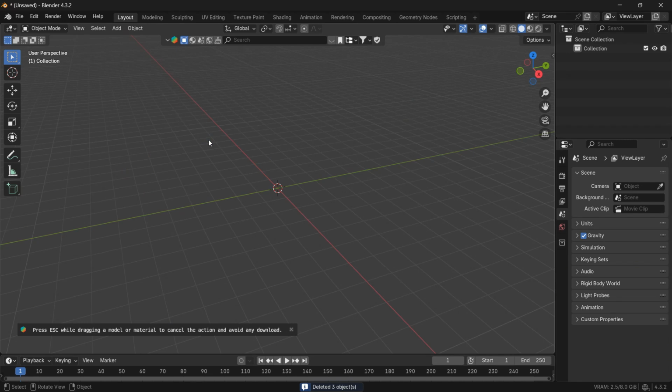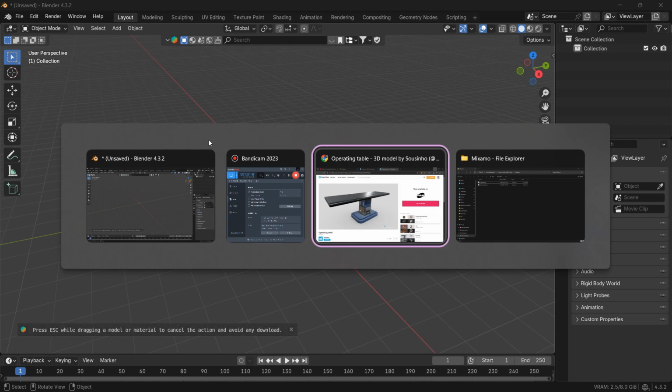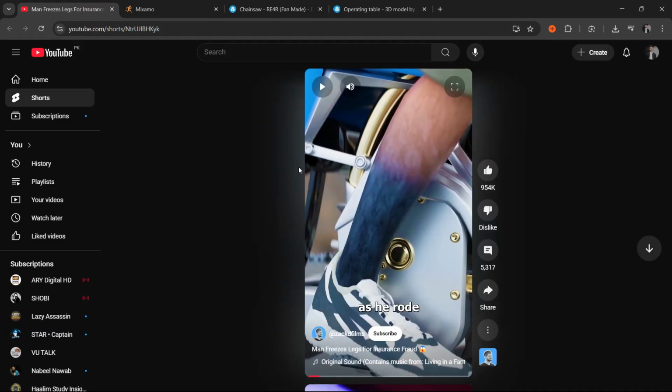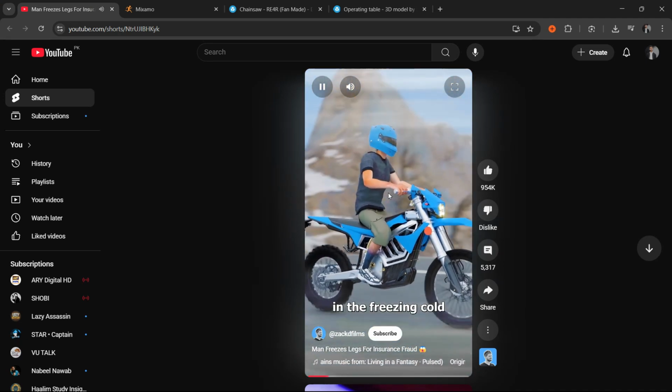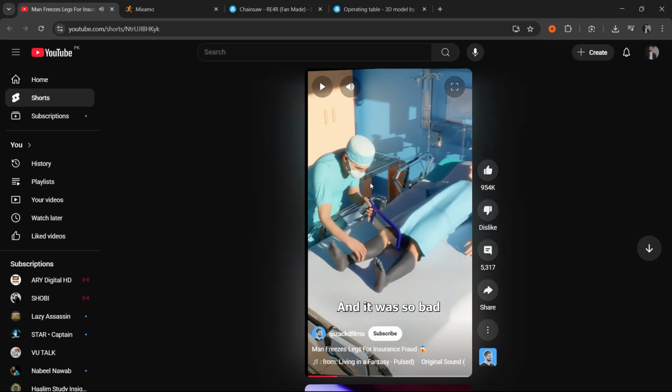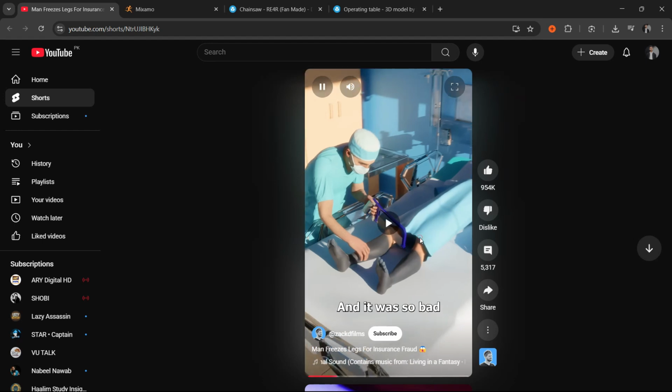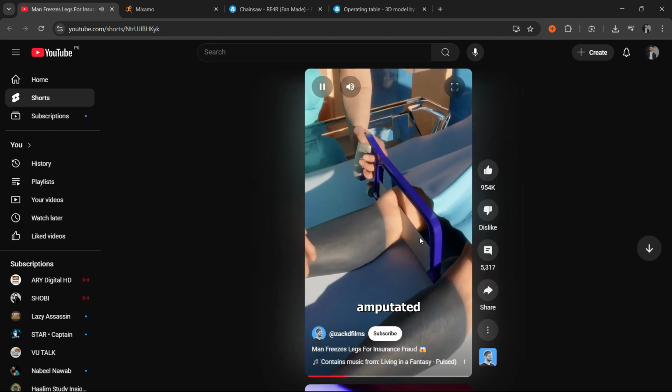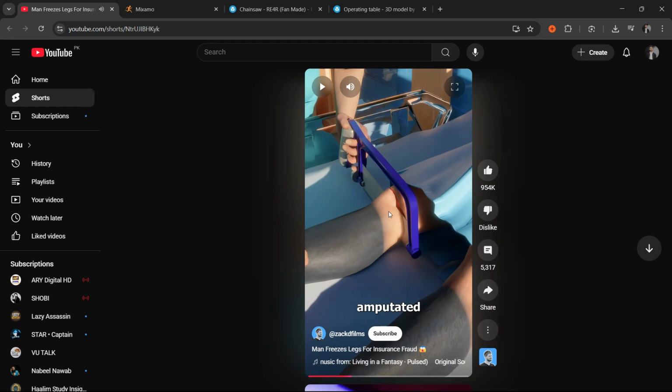So now I am going to create the second scene of our video, and you can see that here. This first scene we have already created: as he rode his motorcycle in the freezing cold. And this is our second scene, in which you can see there is a bed, a patient and a doctor, and the environment you can see here. He's cutting his legs so bad that both his legs had to be amputated. We're going to create this one in maybe 3 or 4 seconds.